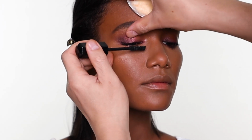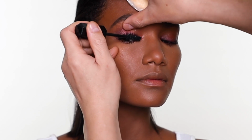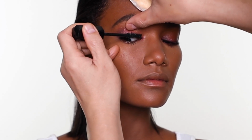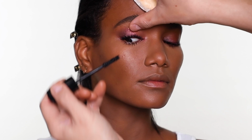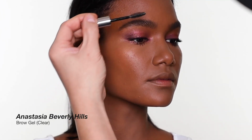For the inner corner of the eye, I ask the model to look the other way, so you can really get into the corner of the lashes. And I gel the eyebrows slightly to keep them tame.